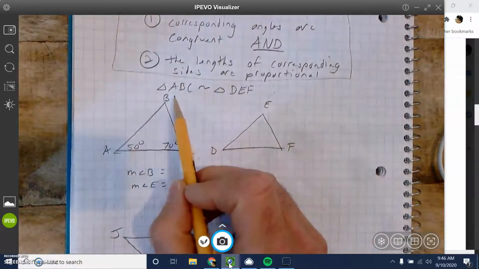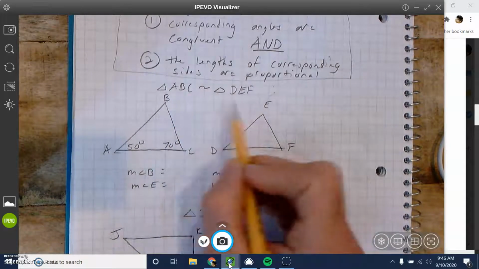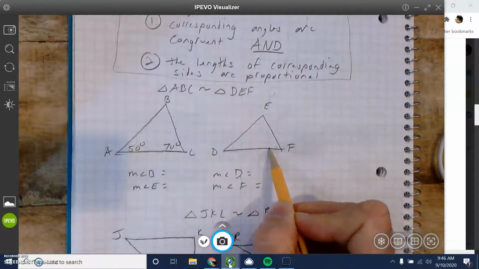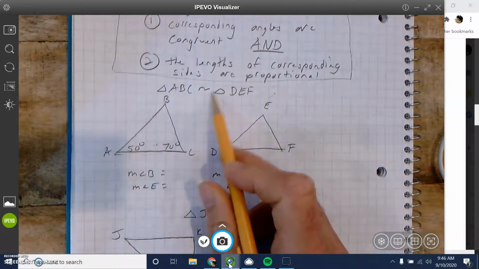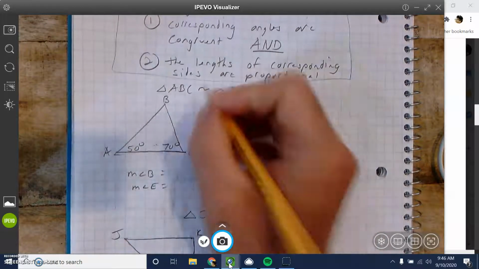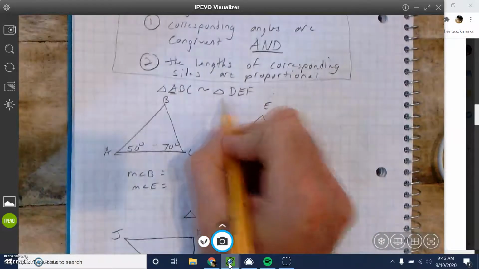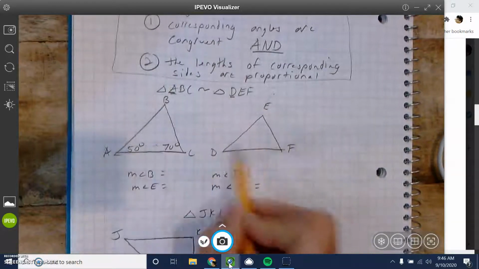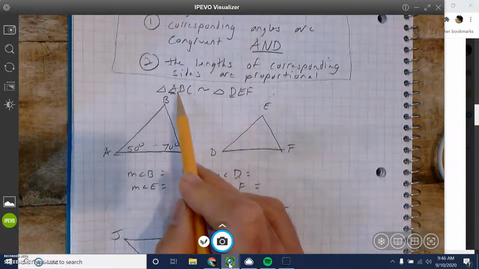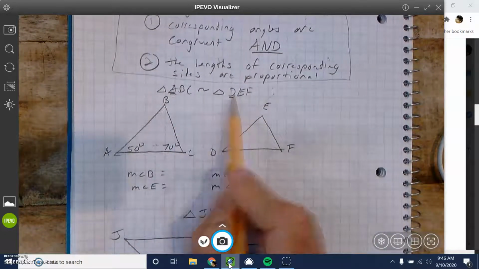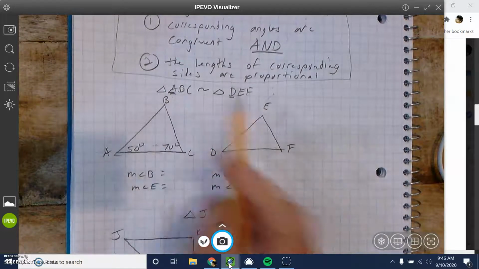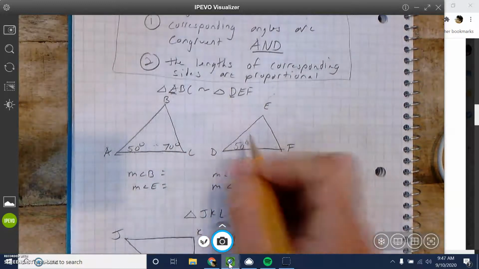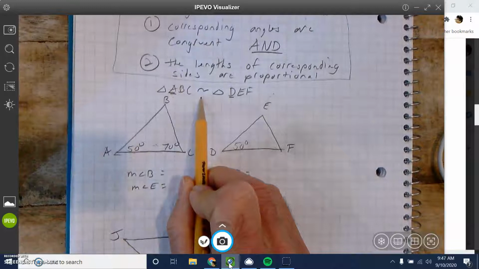Now with this, we're looking for corresponding angles are congruent. So I need to know angle D and F, all these angles too. Well, it doesn't really show anything, but this statement is going to help you, because it shows you what angles are corresponding. So if this is 50, which of these is 50 over here? Well, A is first here, and D is also first. So A and D are corresponding, which means they're in the same relative position. So if this is 50, this is also 50 because the triangles are similar.